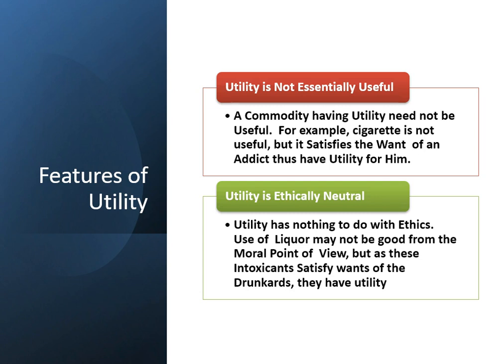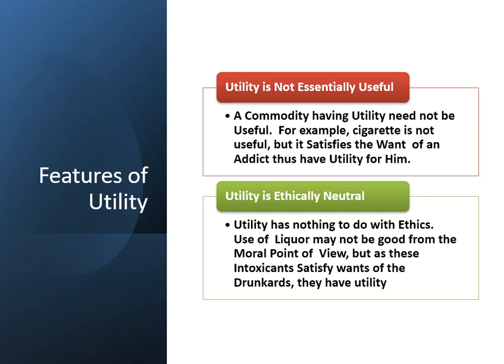Like here I mentioned the example of a smoker who is smoking a cigarette. The cigarette is just satisfying his want, but it does not mean that the cigarette is useful for him. As you all know, smoking is injurious to health. It has multiple side effects for smokers. So that is what is meant by utility is not essentially useful.